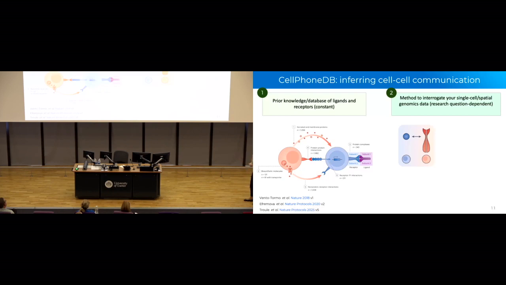We can give layers of confidence for these interactions by, for example, also looking at the downstream signaling, so transcription factors that are active or not active, for example, by looking at multi-omic data with ATAC data. And if we have spatial data, we can also start looking for interactions that are happening close by, as those are most likely more relevant or more likely to happen. And with this, we can get predictions to prioritize the ligand-receptor interactions that are happening in the tissue.